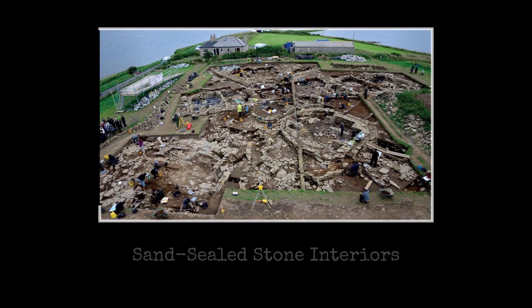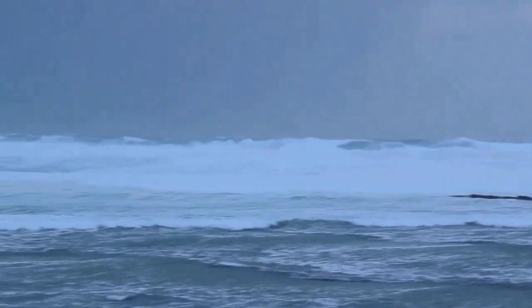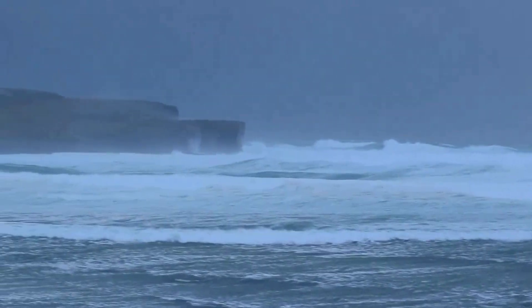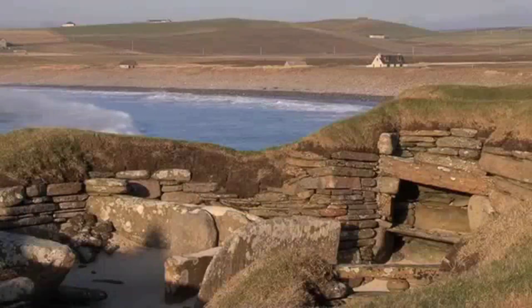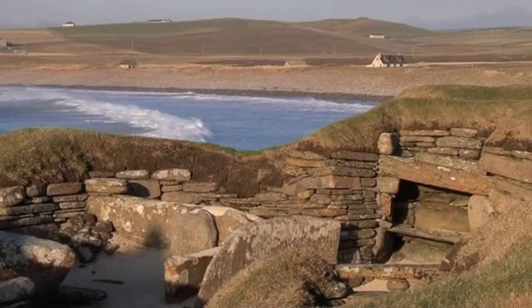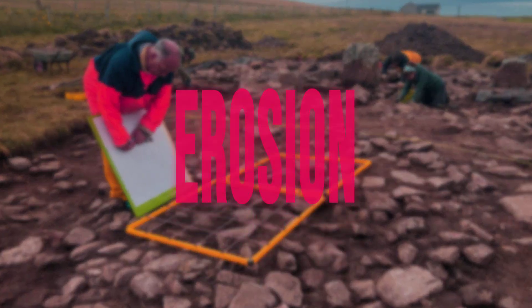This accidental protection kept the interiors sealed, shielding them from centuries of weather and human disturbance. Yet the same North Atlantic forces that once hid Skara Brae now threaten its survival. Since its discovery in 1850, when a violent storm tore open the coast and revealed the stone homes, waves and salt-laden winds have steadily eaten away at the fragile shoreline. Erosion is not just a distant threat — it is an urgent daily reality.